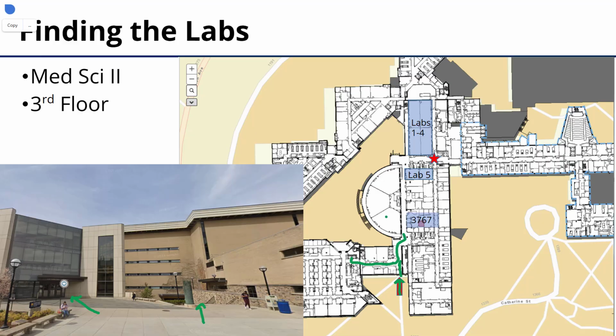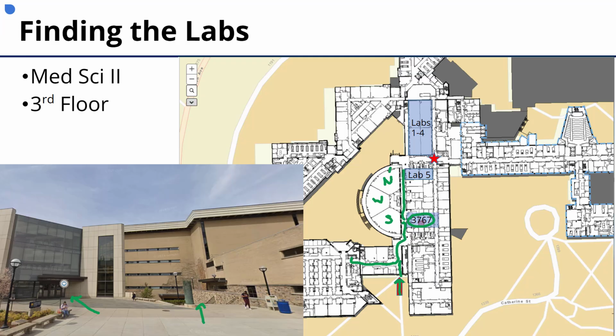You might be familiar with the lecture halls. This is South Lecture Hall, West Lecture Hall, and North Lecture Hall. If you continue on the hallway here, 3767 MedSci 2 is where you can find the anatomy offices. So we are here if you would like to stop in and say hello.